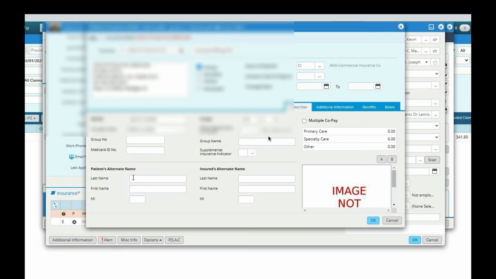So on the account side, this is where you're going to change that information. Down here, I would put it in both unless you actually have a different person as the primary insured. Other than that, I would use this and put their information into both fields. The only issue there is with juniors and others who have a suffix with their name.